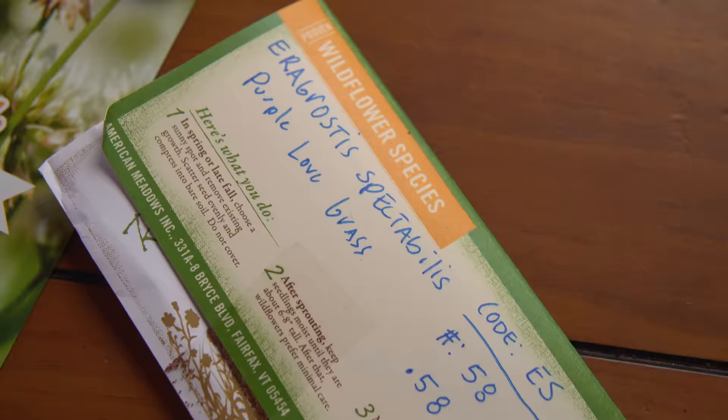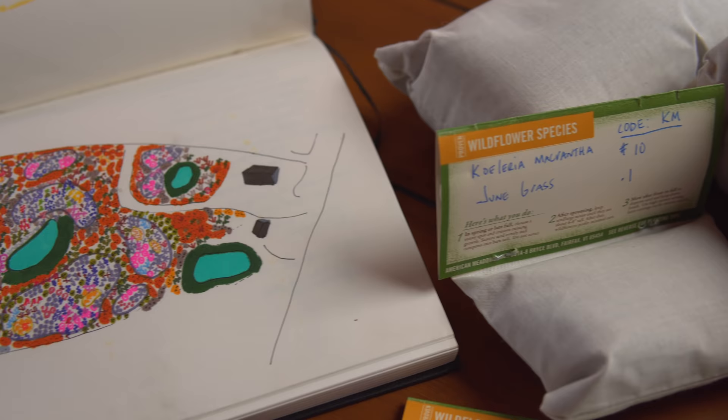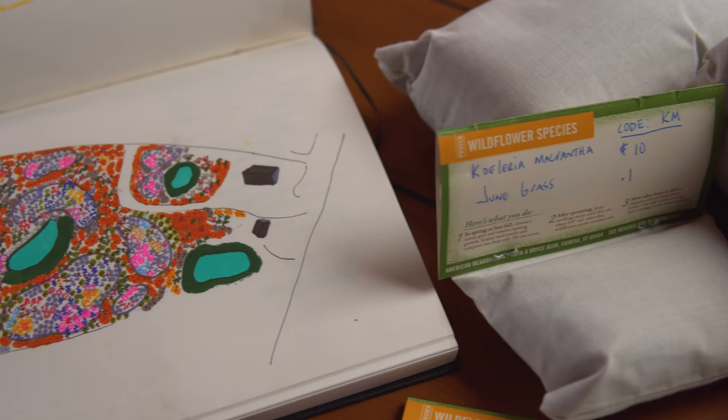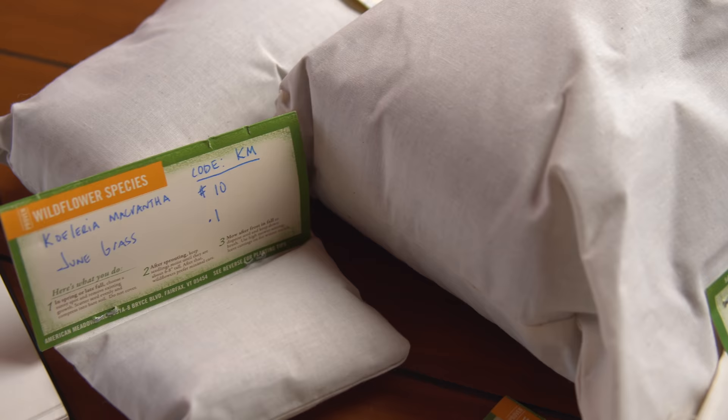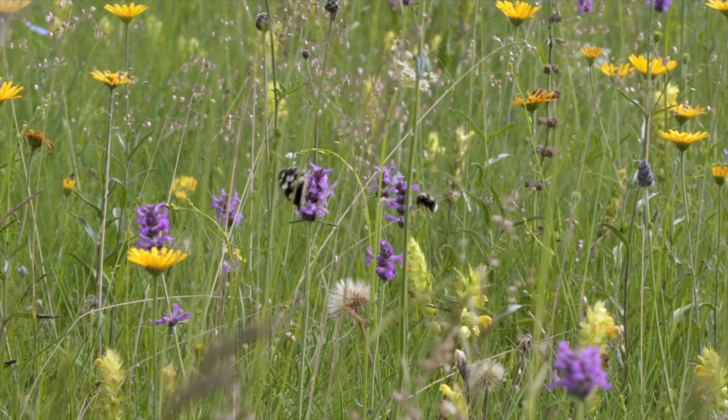Though we put in an early order for seeds, it was hard to secure them, mainly because there was a seed shortage but also because we were ordering some more obscure species. We placed emphasis on grasses and flowers that can feed insects, as 90% of our native insects are specialists that generally feed on a specific species or genus of plants. Both warm and cool season grasses would make up about 70% of the matrix, and the other 30% would be perennial wildflowers.